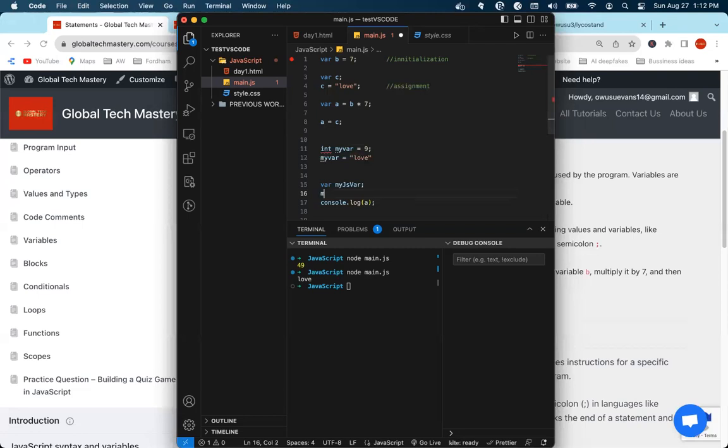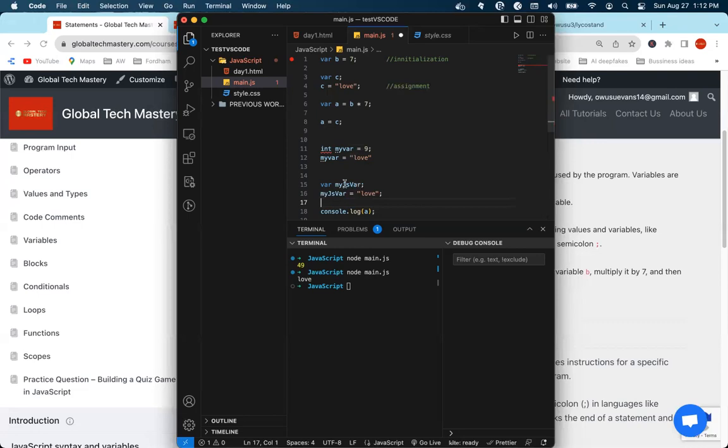So now here, if you come back and say my JS variable is equal to love, sorry. Remember, if you want to write a string, you have to put it in quotations. These are things I will have to go through with you guys. This is the basic of the basics. Once you get them, then you will not be scared of programming again.